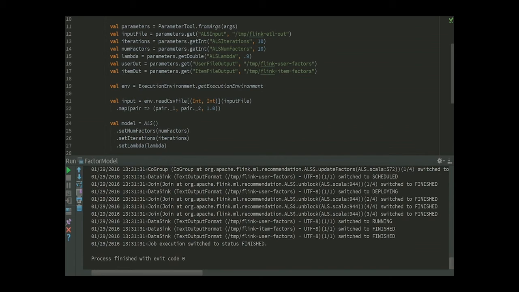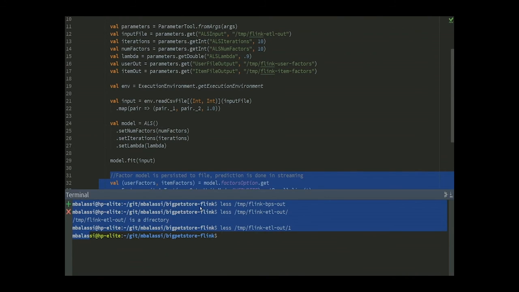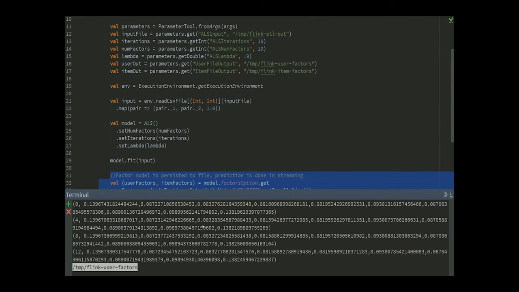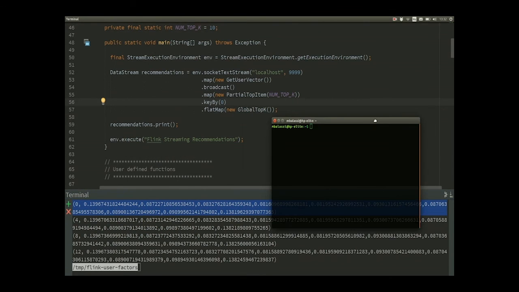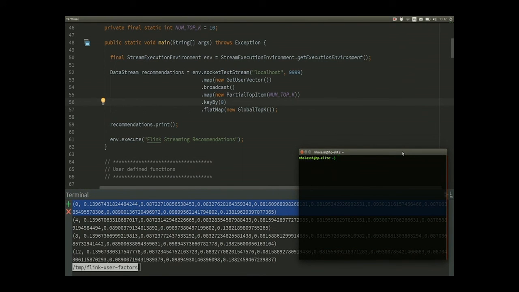For that, we'll need a socket, so I will bring that up real quick. And go back here and run this. And then we get to choose a user ID for which we would like a recommendation.